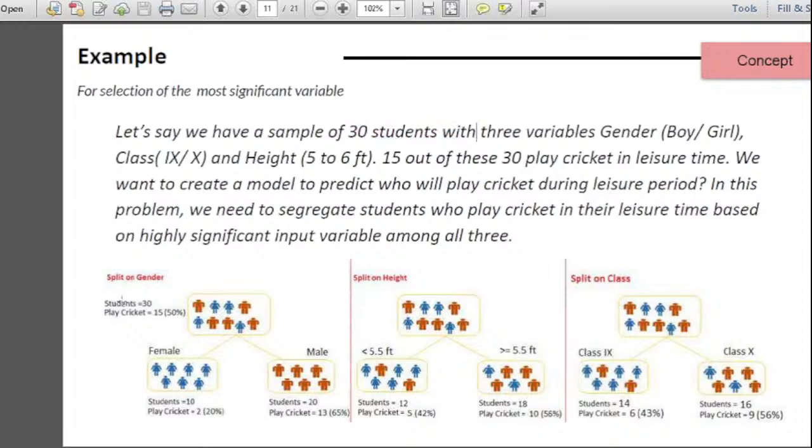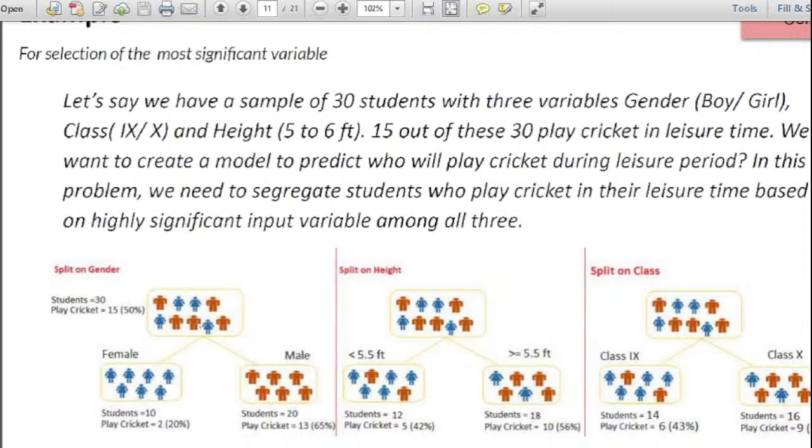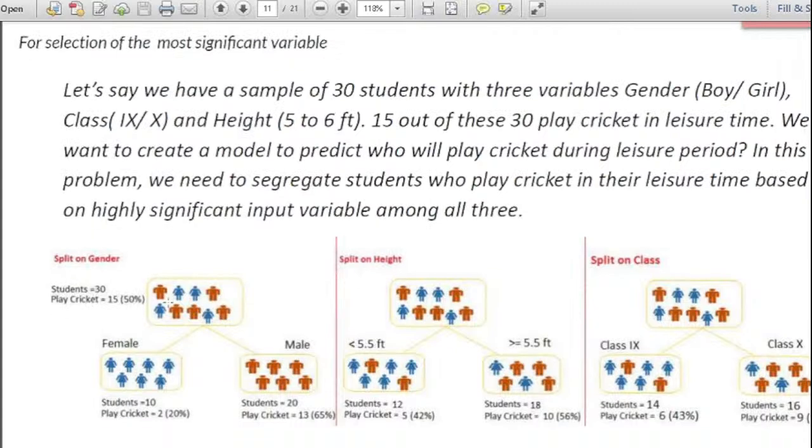For gender, of these 30 students, 15 play cricket. And of these 30, 10 are female and 20 are male. So that is the gender split.